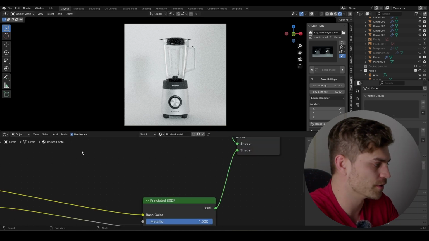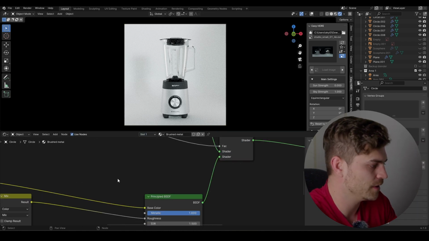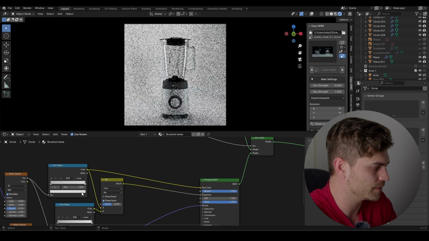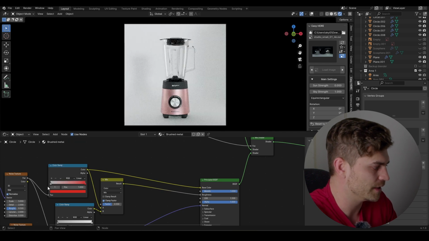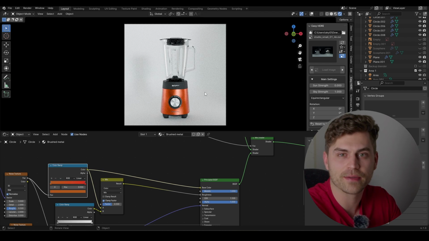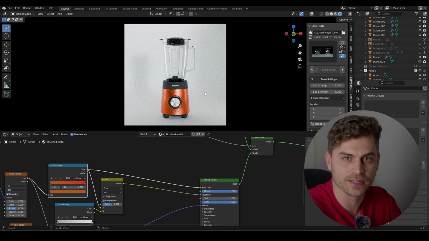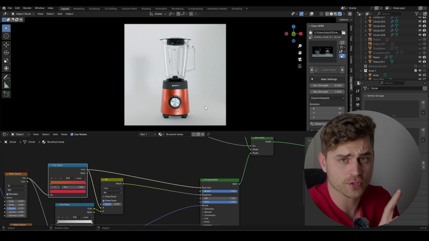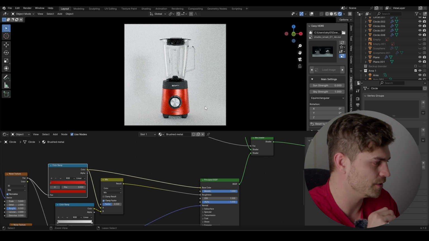Well, it's also possible, of course, to go over here, go to the brush metal and change the color of this, for example. So let's say we get the hue and this is actually a different color. Maybe it's a bit more of a reddish tone. And now you can make blenders in all the colors you want and the scene will always look good. So you can try and sell this to people for their website. So there are only 2 more tricks that I'd like to show you. First of all, I'm going to undo this hideous color.